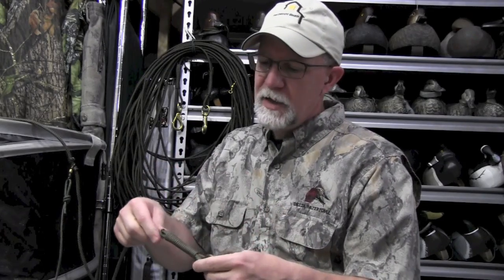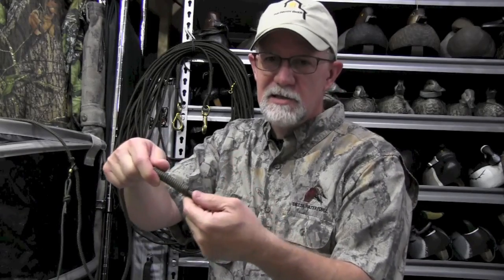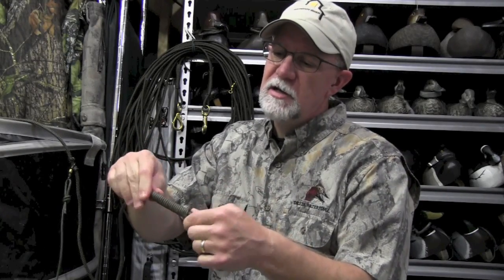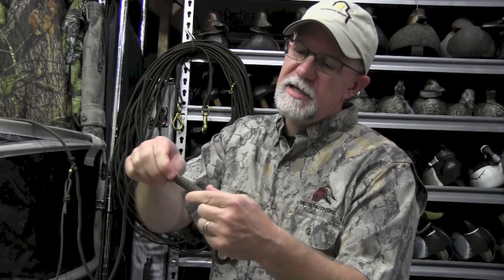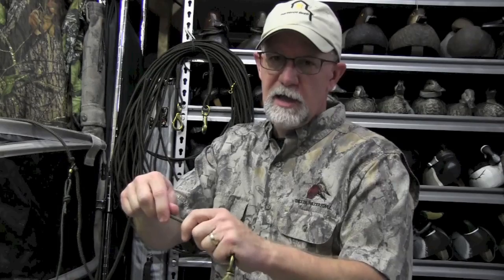The other thing that I like to do, you could just knot this to make that connection. Personally, I like to create an eye and then whip down these ends. I think it's more attractive and it's a nice smooth hand as you're handling these lines.